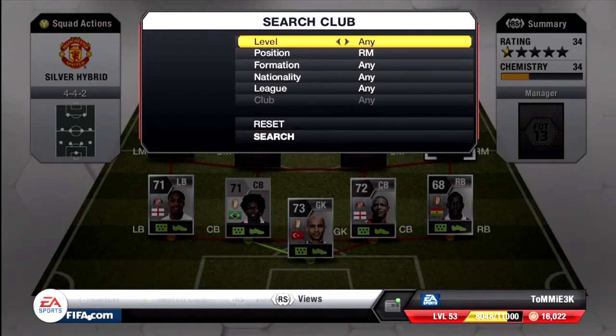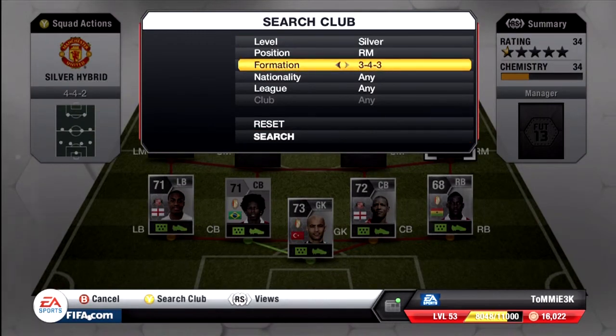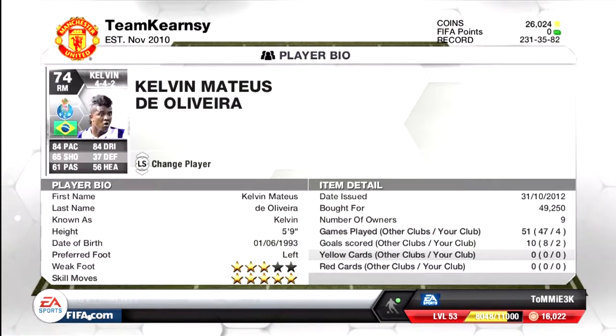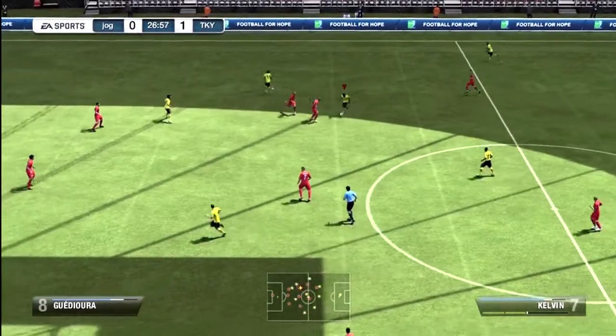But moving on to one of my favourite players in the team, one of the most fun players in the team, which is the right midfield, Kelvin from Porto. 50,000 coins, 5-star skill, left-footed, and he was a treat to play with. He was so fun to play with, it is untrue.